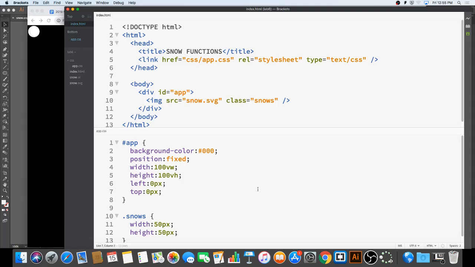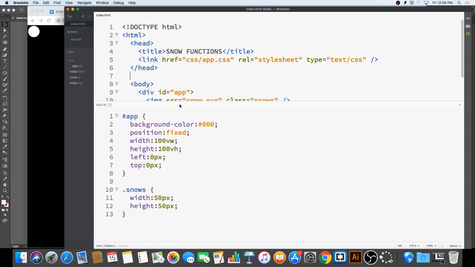Yeah, let's make it simple in the beginning. Let's just say that when we click on this snow, the snow goes from wherever it is right now down 500 pixels or something like that. Because that's a snow falling, right? So from wherever it is right now down 500 pixels. So if that's the case, and we need to change where the snow is, what do we have to add in the CSS attribute for the snow?